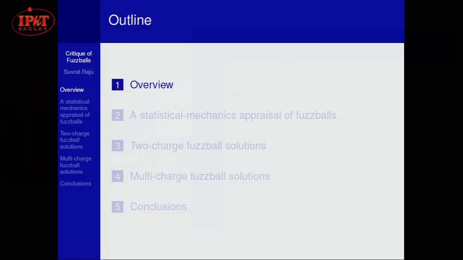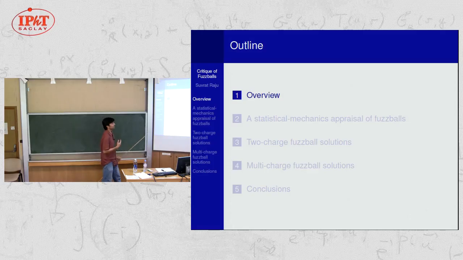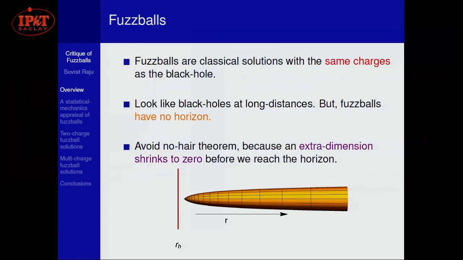Okay, this is how I try to organize my talk. I'm going to give you an overview, and then I'll talk about some general aspects of fuzzballs from a statistical mechanics point of view, and then I'll talk about some specific calculations in two-charge fuzzball solutions that were found a long time back, which started this program, and then some multi-charge fuzzball solutions that were found by Benna and many others here.